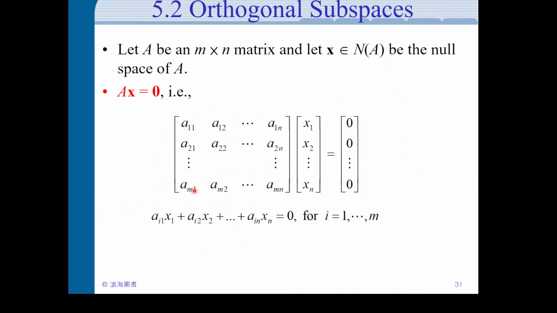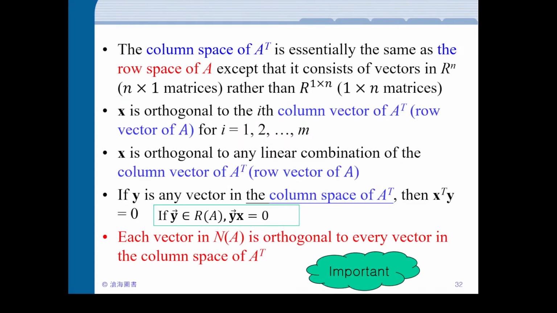So the null space and the row space are both n-dimensional, and they are orthogonal. Remember, a row vector has a length n here, and the null vector also has a length n here. Okay. And this is the thing we'll talk a lot about. That's null space. Everything inside null space is orthogonal to everything in row space.